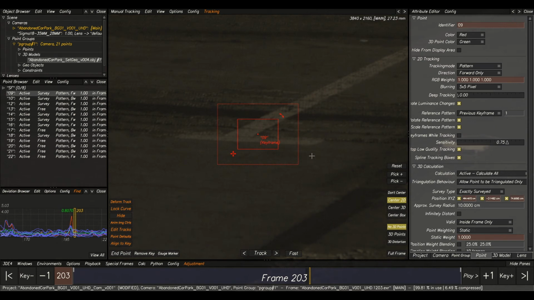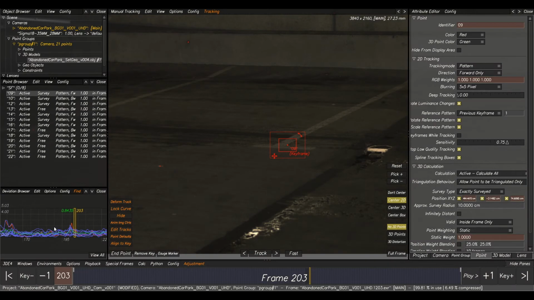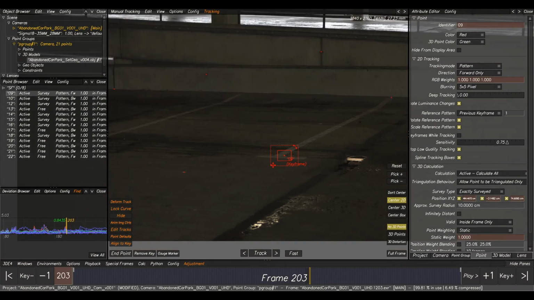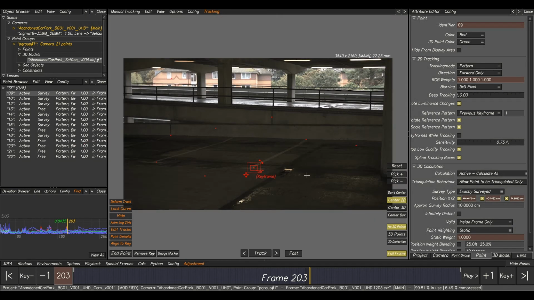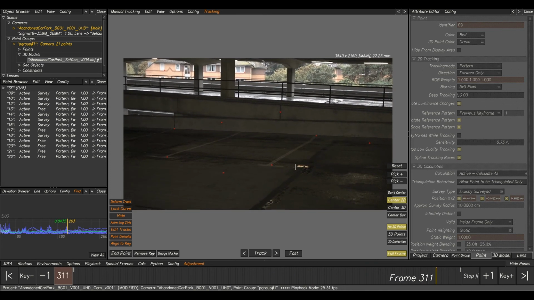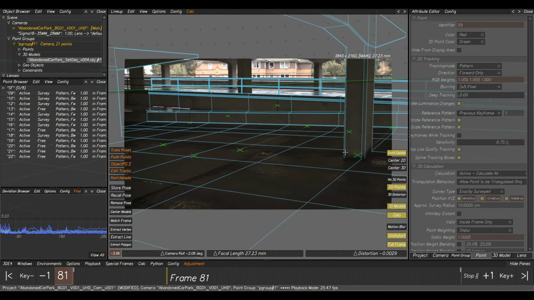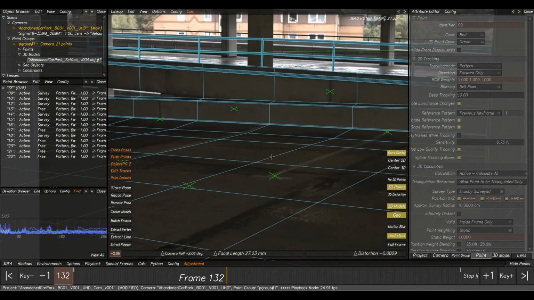Cool, so we've gone through and tidied that, so if you press Alt-C now, and use result, we see we've reduced it quite a bit. I've not completely got rid of it, but because this image sequence is quite blurry and jittery, it's going to be quite difficult for it to figure out. So if we go to F5, we can just have a look at everything.